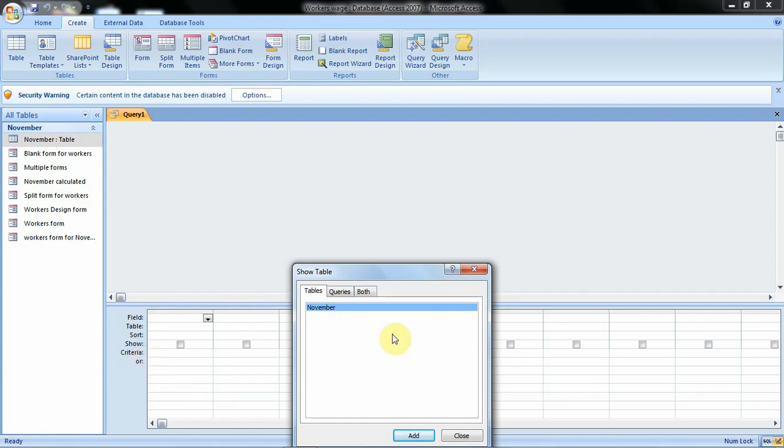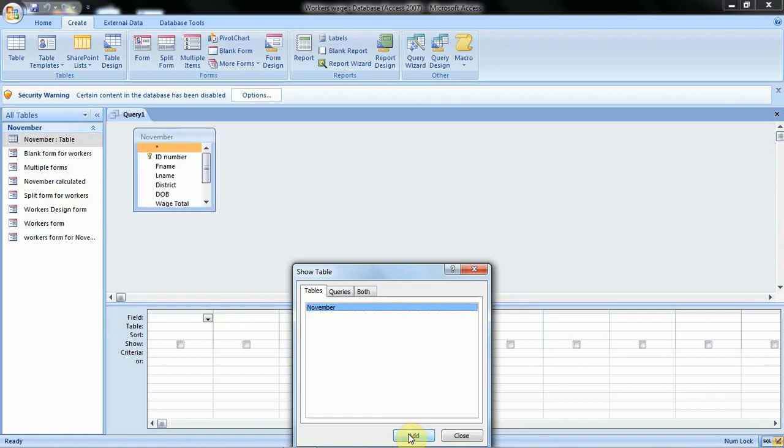So now to add a table, because we cannot go ahead and create a query without specifying whether we want to extract that information from the table or from the query. Like I said before, we want to use the table. So to add this table and we go ahead with creating our query, we shall leave this tab selected. If there were many tables, then we would go ahead and select the table we want by clicking. Now from there, you come and click on Add button.